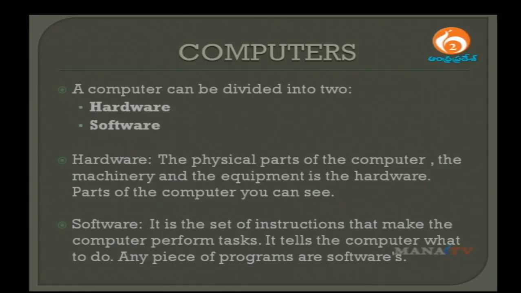Parts of the computer that you can see are simply called the hardware. Always remember, guys, the hardware is nothing but the physical parts of the computer. That means something which you can see. Every part of a computer that you can see and you can repair is the hardware of your computer. So always just remember that.